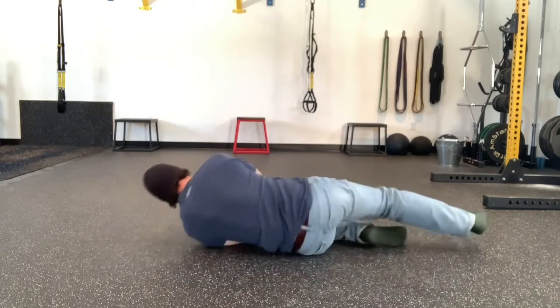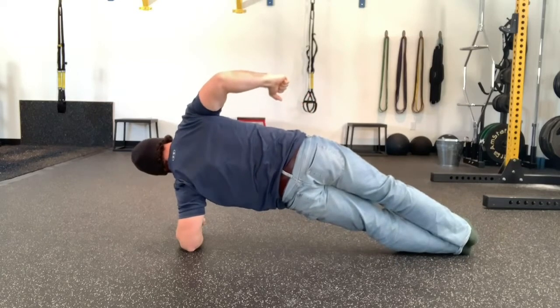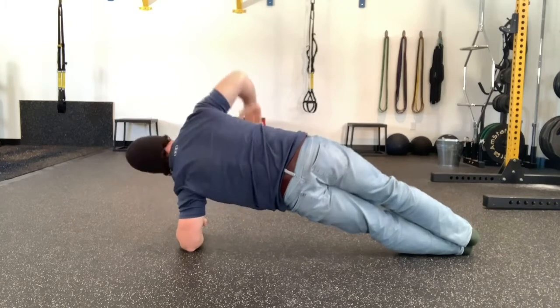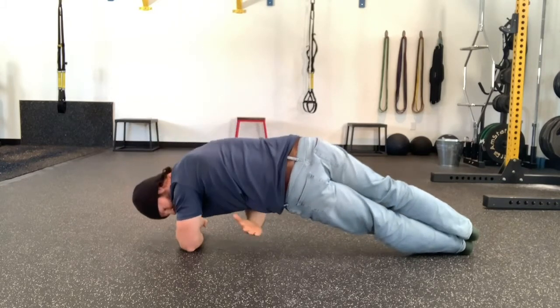Excellent work. Get into your side plank either from your knees or on your feet. Thread the needle. Go for it. Drive that elbow into the ground. Hips are high. Eyes follow the hands.